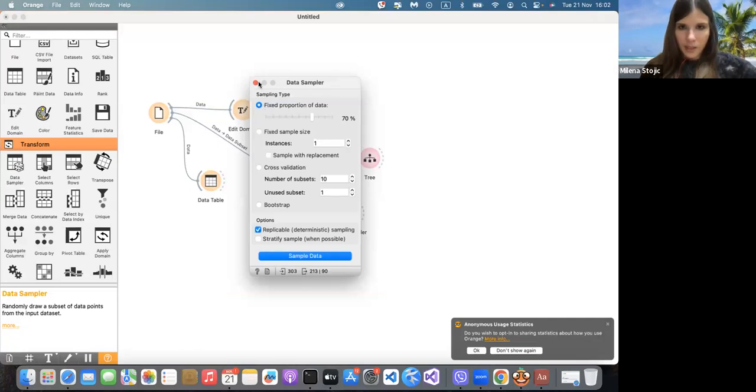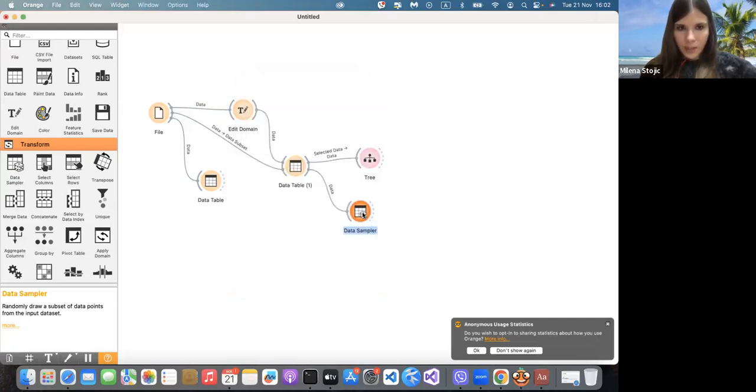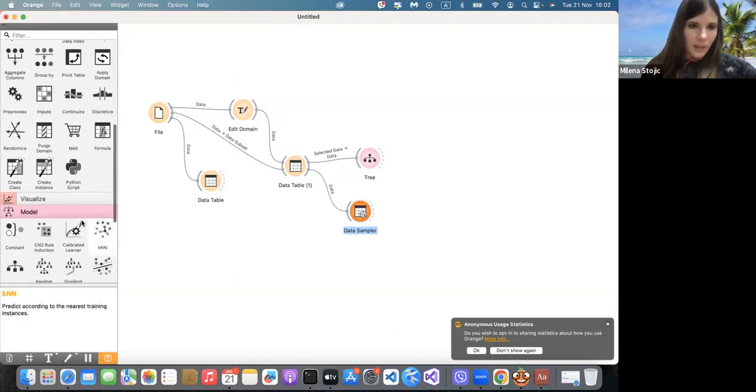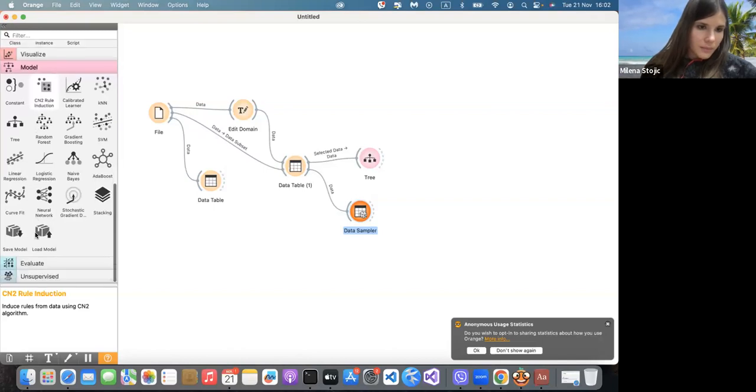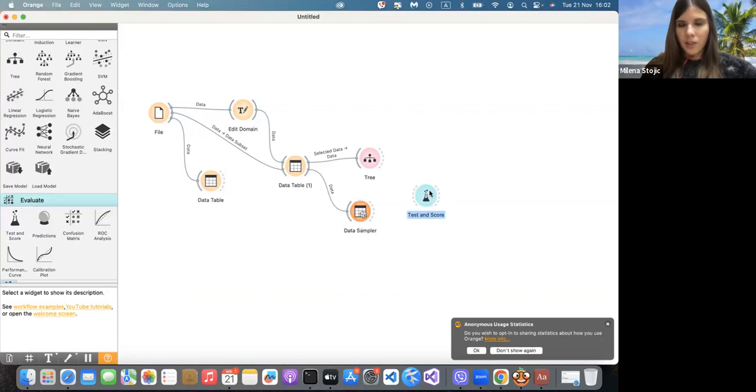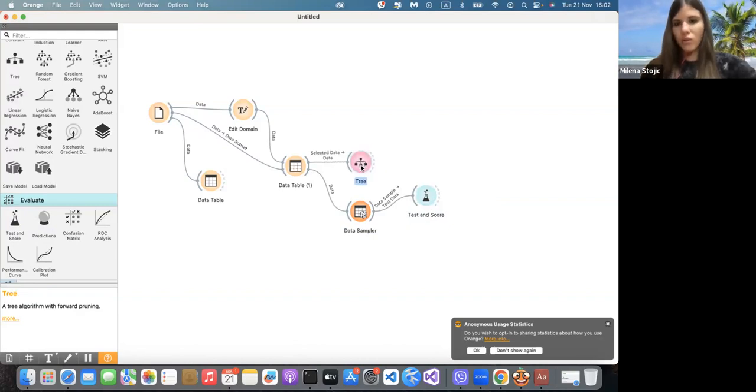Okay. And now, after this, let us evaluate the quality of the model. We can do this with the Test and Score node. We have to connect the model node. In this node, our model is trained according to the data set.